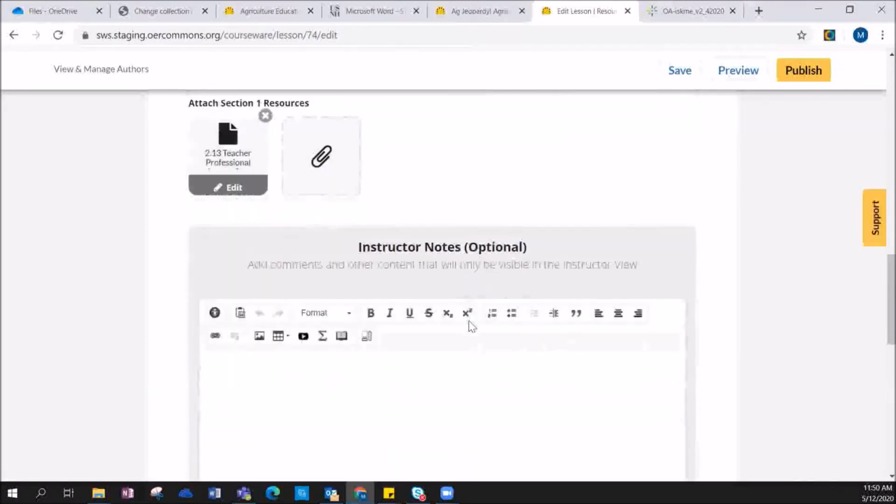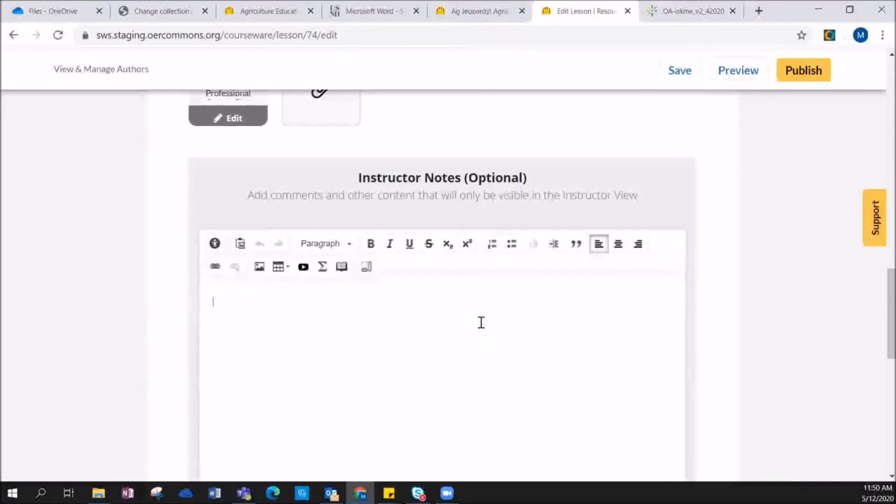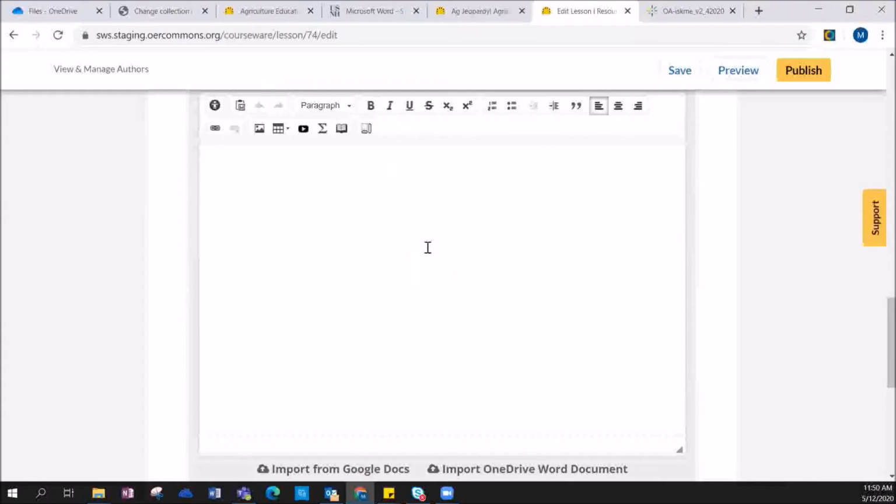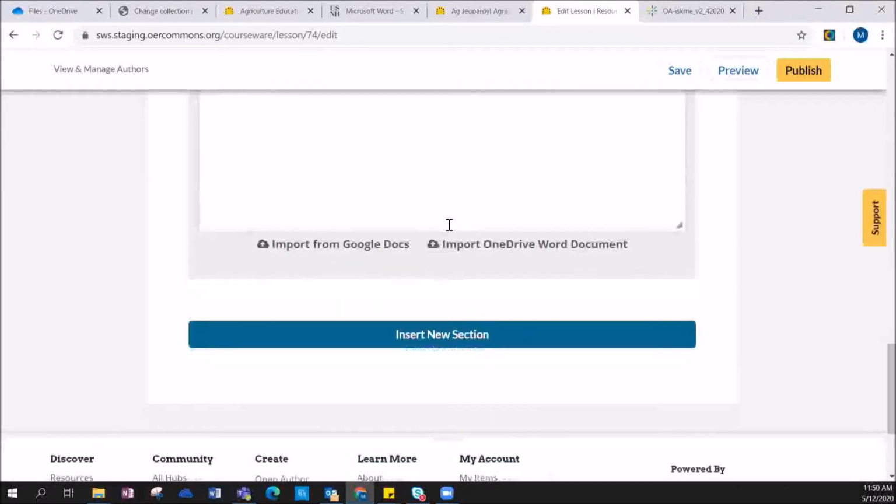Down here, this is new. You have the option of leaving some notes for the instructor or anything special that would be kind of like instructions, like a recipe, you know, first do this, or you might want to consider that. You don't have to fill this out. You can see it's marked optional. But if you want to give these notes just to the teacher or the instructor, you're able to do that here. And it has the same toolbar as the previous section.